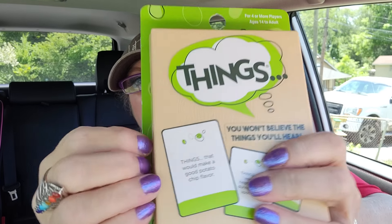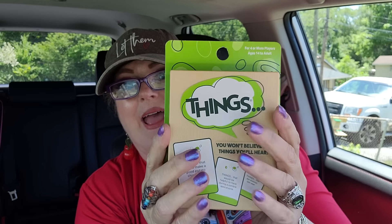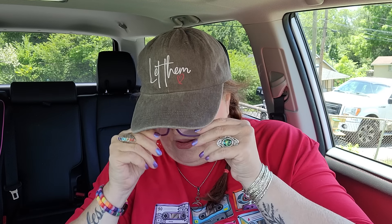The card game questions include things like 'what are some things that make your heart beat faster' and 'what are some things dogs are thinking while you're petting them.' You write down your responses and then read them all aloud to figure out who said what. The guy checking me out at Dollar Tree said it's a really fun game. It comes in a nice plastic container and it's pretty hefty - a really nice find for a dollar twenty-five.